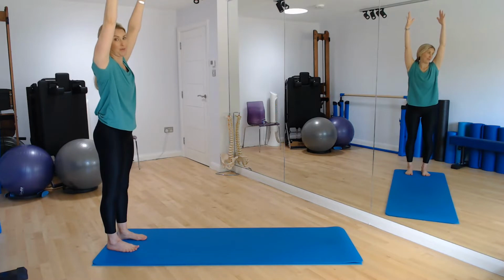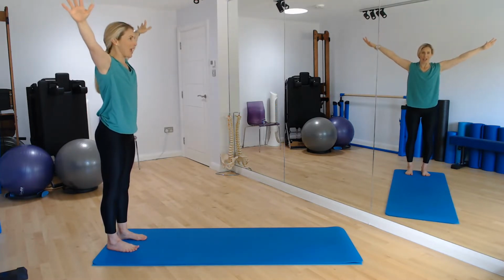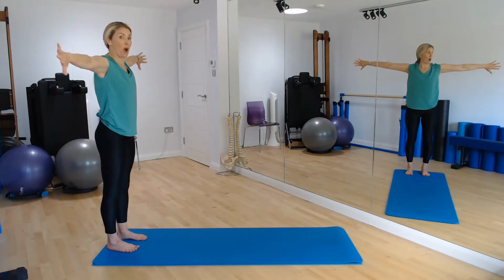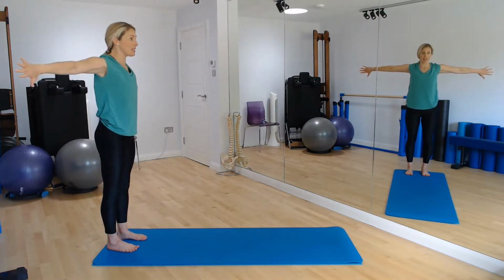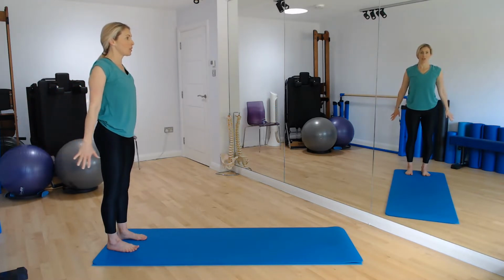We're going to keep the ribs looking down towards the chest, ribs towards the hips, circle the arms wide. As you get to shoulder height, I want you to turn your palms behind you, extend into the shoulder joints slightly, and just bring those arms back down and all the way around.